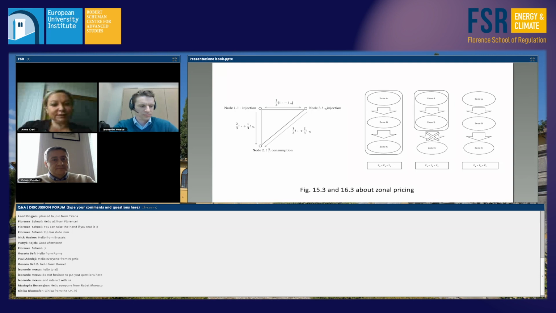And on the left side, you see what we teach when we have to display what we call a meshed network. That is a network where you have more than two nodes. The nodes represent production or consumption, so there can be injection in the node, in the network, but also consumption, which means that you are using electricity. And this is what we describe as the Kirchhoff law, which is a physics law. And then you have to combine physics with economics.